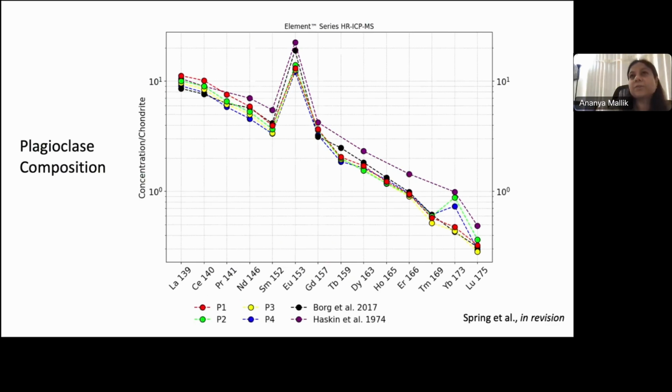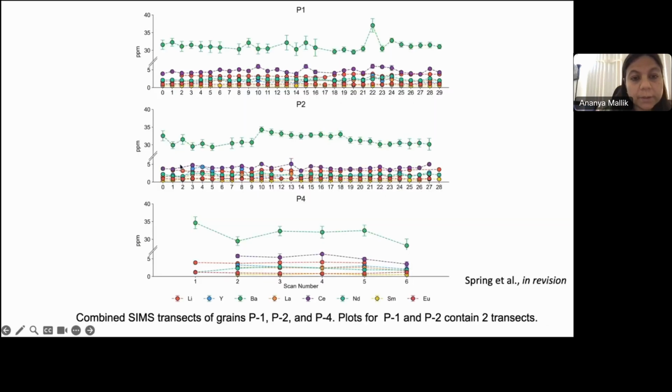But the fact that these grains ended up being so homogeneous gives us confidence that the laser ablation ICP-MS that we did using those troughs actually gave us a robust analysis of the composition of the grains and the bulk composition of these grains. And I'll also mention one other thing: if you look at these 3 different grains and compare them, all of these grains are very similar to each other. So these grains are not only homogeneous within the grain itself, so it's not just intra-grain homogeneity, but also inter-grain homogeneity, which is very high here.